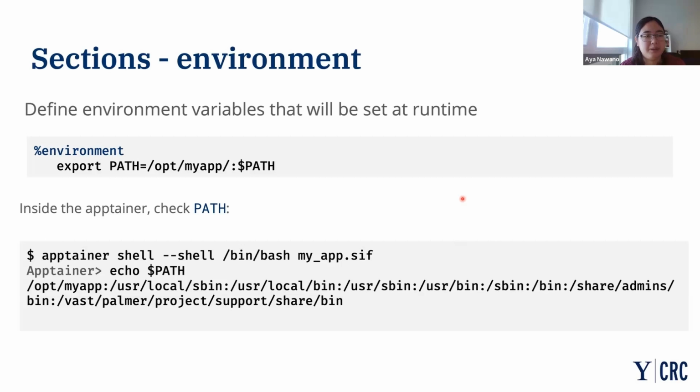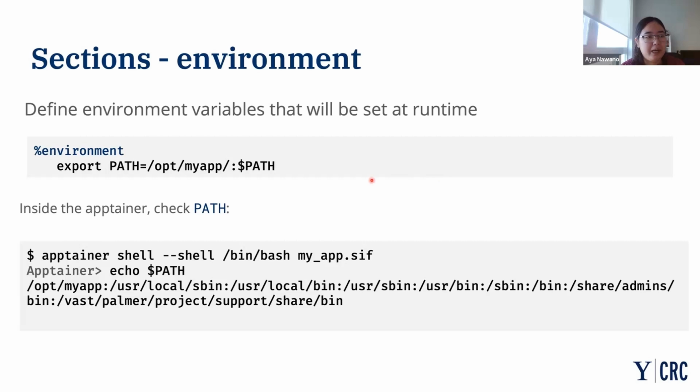So here is an example. PATH is a special environment variable that tells the system where to find executable programs. The PATH variable contains several file system locations separated by colons. So when you try to execute a program such as mc that we just built, the system searches through these paths one by one until it finds the mc executable. So we want to include the path to mc in the PATH environment variable.